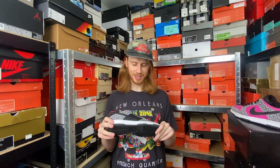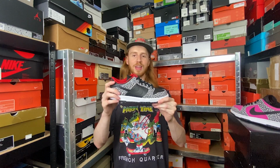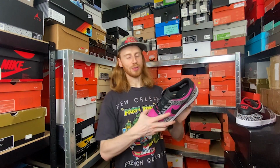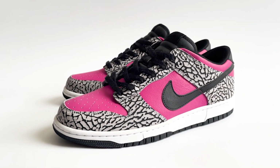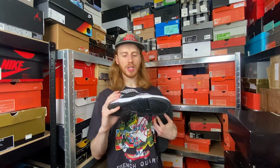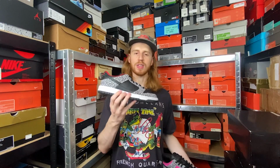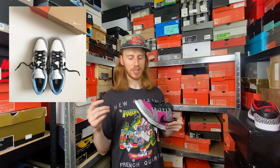I'm not surprised that so many people designed the kind of cheap man version of the Supreme Dunk, but I really, really like this. The Nike IDs also tell a story. Another 10 years later, we can look back on the Supreme SBs and now these, and that's how you get crazy stuff like this as well, which is pretty random, but you can see that someone just wanted a crazy version of the Supreme Dunk. I have two pairs of these. This is a size 9, and I also have a size 8 US, and these ones are a size 11. And I used to have a white one as well, which was very similar to the white cement SBs, and I sold that one to Gary Harrison, the NBA.